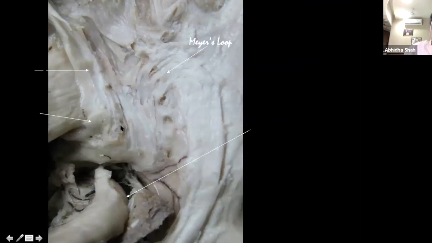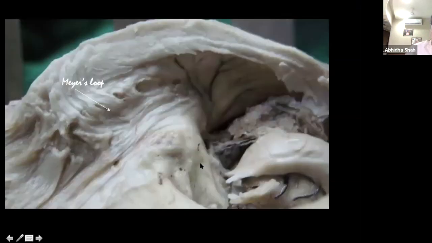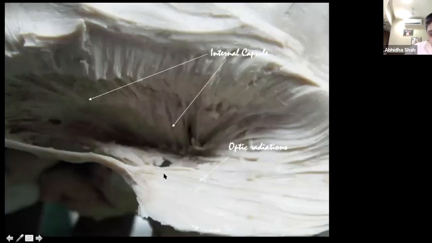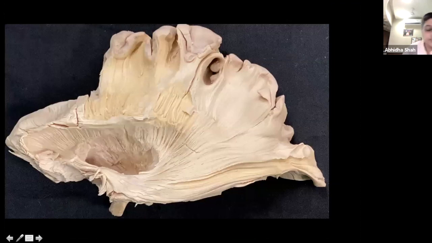So this is the lateral geniculate body. Fibers arise from there, curve anteriorly first to go in the roof of the temporal horn, and then go posteriorly to form the lateral part of the temporal horn in this region. So this is a tilted image showing the Meyer's loop as it originates and goes in the temporal horn. So we had seen this internal capsule image earlier. So this structure here, which is curving anteriorly and going posteriorly, is the Meyer's loop around the temporal horn.